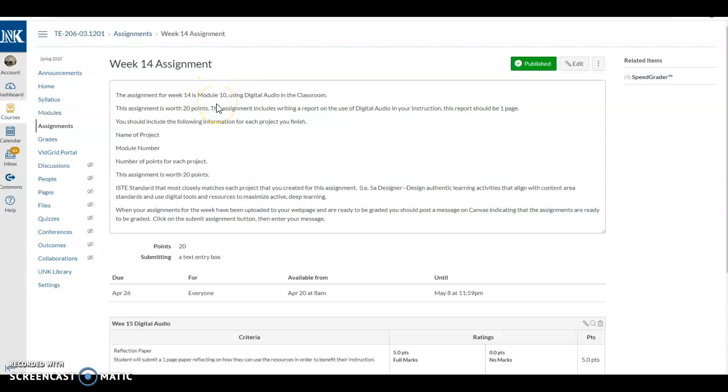You'll be using Vocaroo, which is one of the easiest tools to use. I used it actually when I used to teach online high school. Students use it all the time to turn in speaking assignments for their online Spanish class. So there's not much to say about Vocaroo. It is beyond easy. The thing I want you to think about is how you can use digital audio, how your students might use a digital audio recording tool as a way of showing their learning.